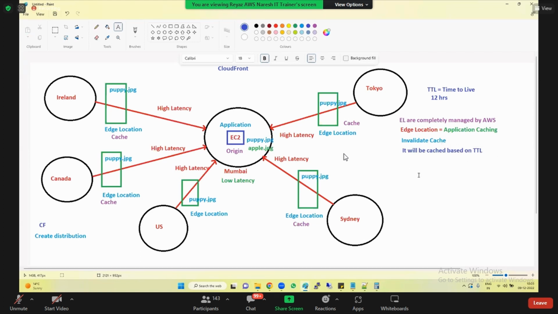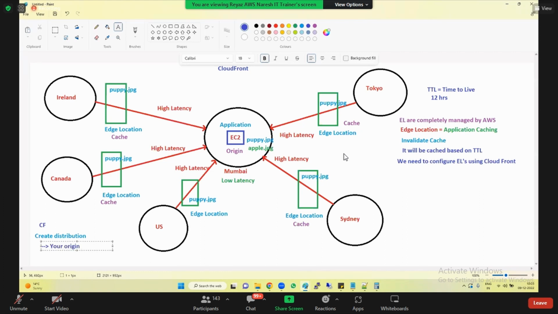From which service do you configure these edge locations, guys? CloudFront. Fantastic. So we configure edge locations using CloudFront. If you go to the CloudFront service, you need to create a distribution. While you are creating the distribution, it will ask where your origin is, and you need to select your origin.